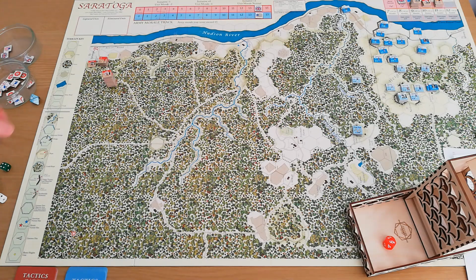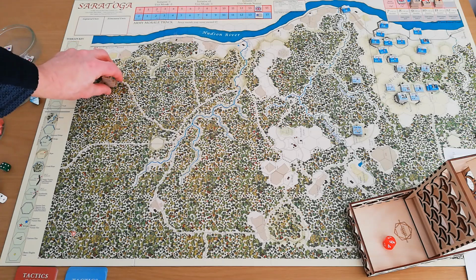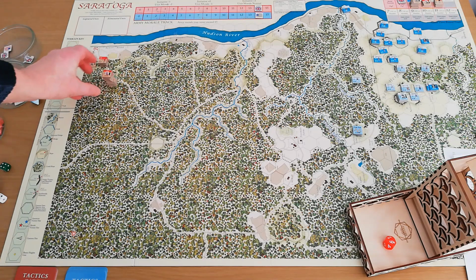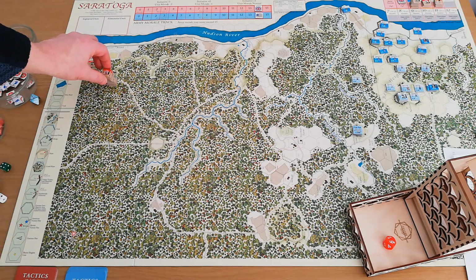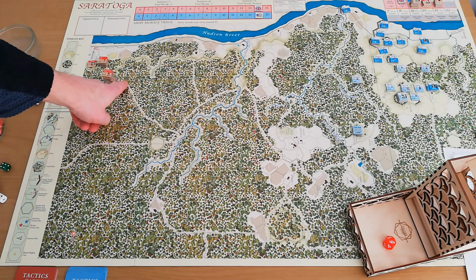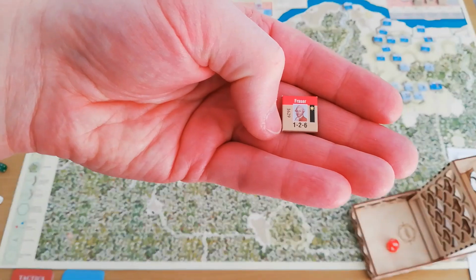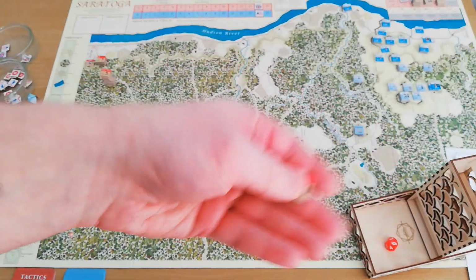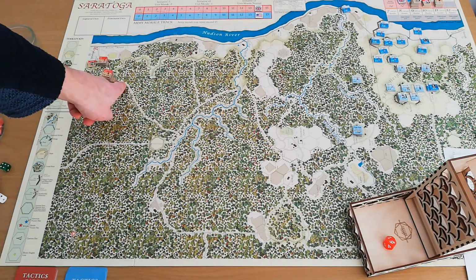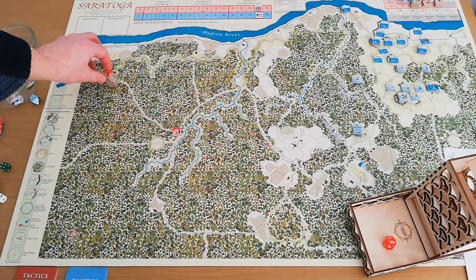So let's look at the stacking here. We have got a mix of British, German and other units here, and we will move according to the strategic movement, which is double the regular movement. So I'm going to move the leader first. He's only going to move 8 because his regular movement is 6, which would allow him to move 12, but the units he would stack with can only move 4. So I will move him 8 down the road with strategic movement. So that's 1, 2, 3, 4, 8. Show that little crossroads there.